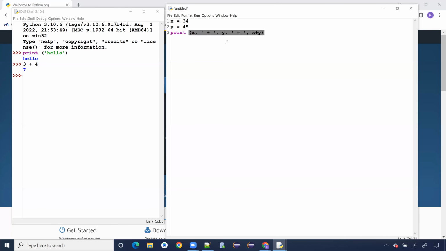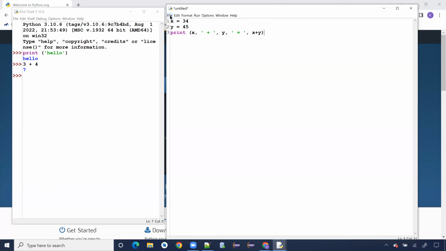So in simple terms, what it does is that it takes a value 34 and puts it into a variable x, and takes another value 45 and puts it in a variable called y, right? So x and y now are carrying some numbers with them, and then I have this print command, which will print what's sitting in x, and then it will print the plus sign with a space, and then it'll print y, and then it'll print the equal sign with a space, and then it'll print the total. All right.